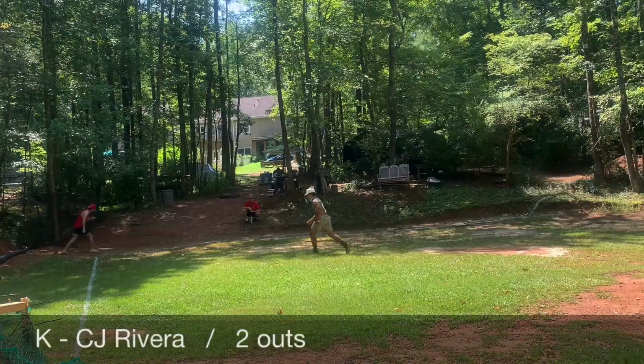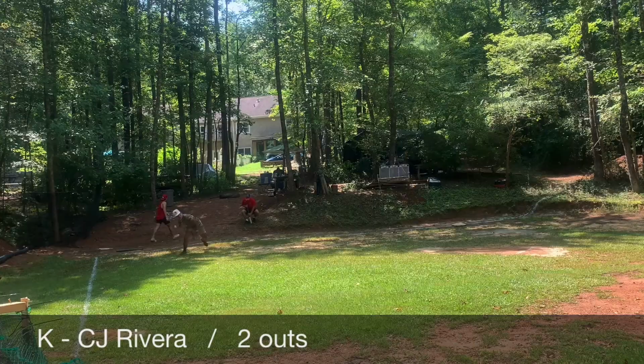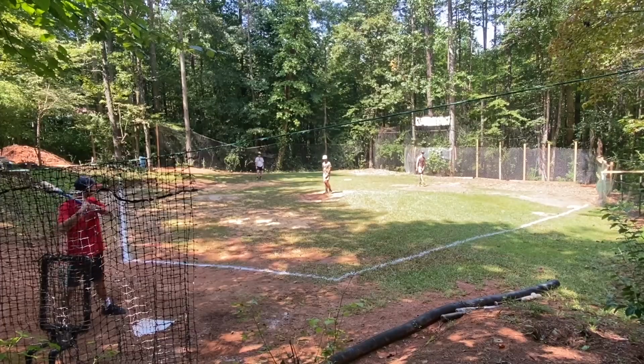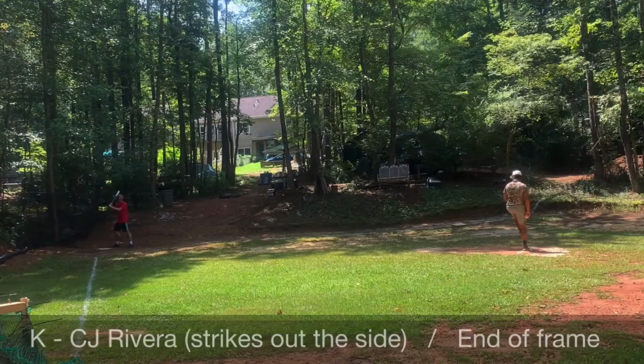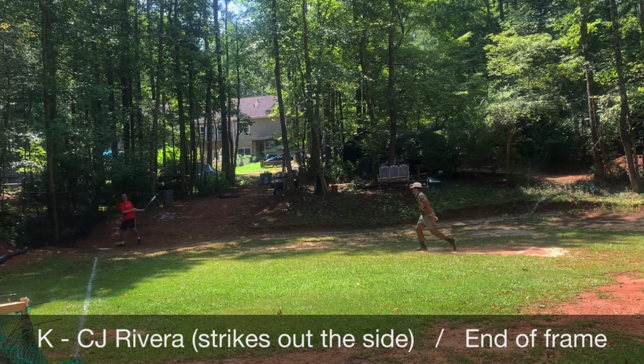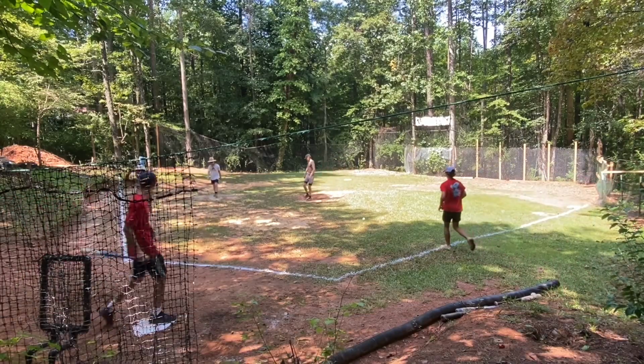Swing and a miss. Here it comes. We got two outs in the top of the first. Can CJ strike out the side right here? 0-2 pitch. Sword at him. Absolute sword. Strike three. Strikes out the side for CJ Rivera.